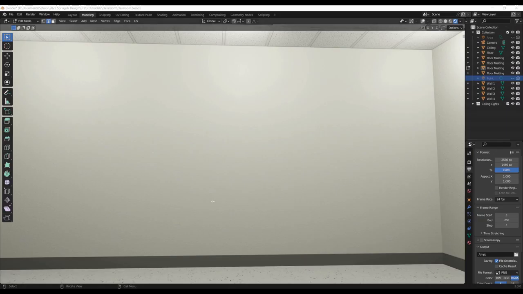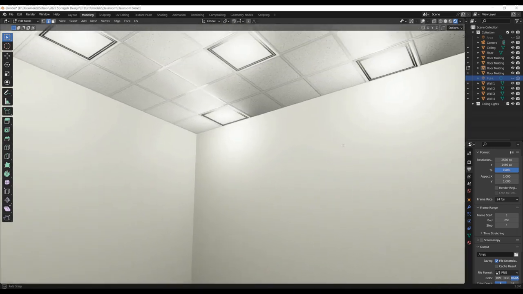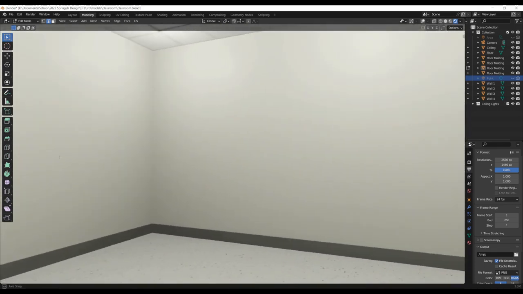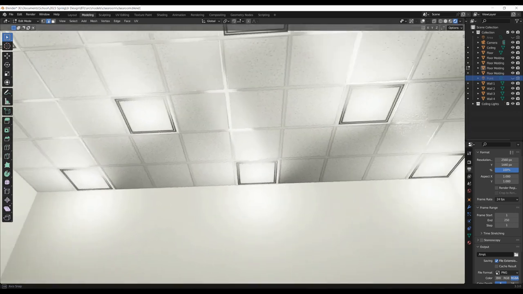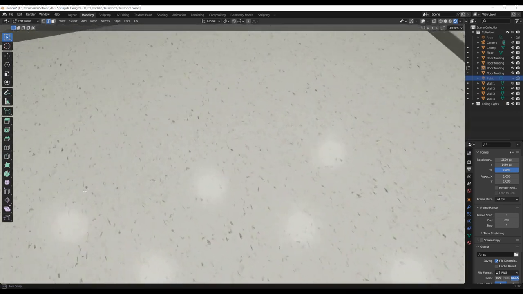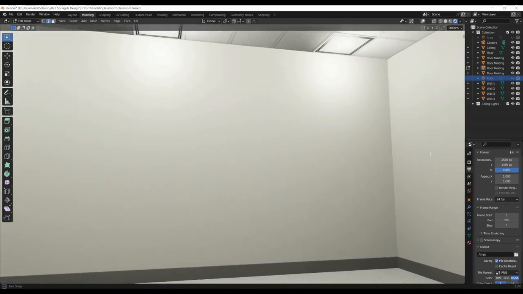Hello, this is the classroom model for the iteration 2. So as you can see, we have a floor, we have walls, we have a ceiling with lights. The lights will probably be turned down a little bit. They do seem a little bright here, but those are easily adjustable. And yeah, that's the gist of the classroom. I'm just gonna look around for a little bit now for you to see everything.